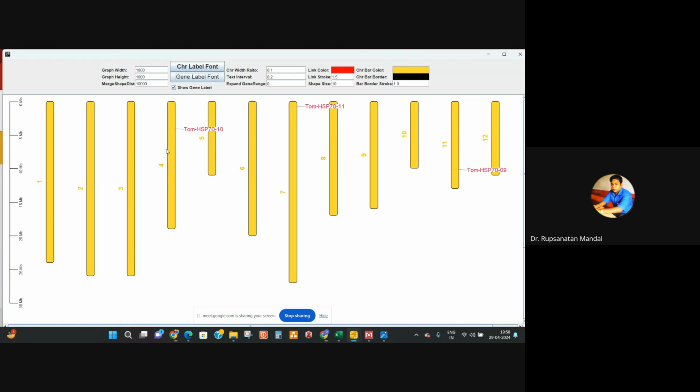I know this session is quite difficult to remember step by step. I think the organizer has the recording of this session. You can watch the recording and practice at your home. If you follow step by step, it will definitely give you the result. If you have any question regarding this practical session, tell me.